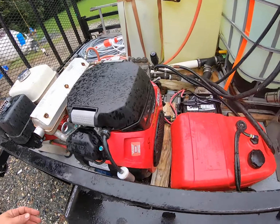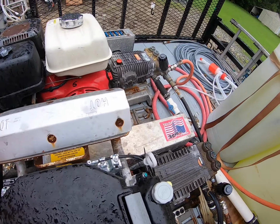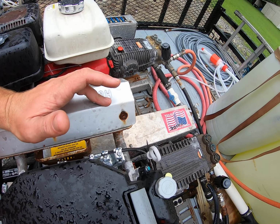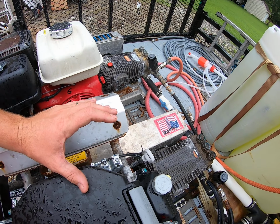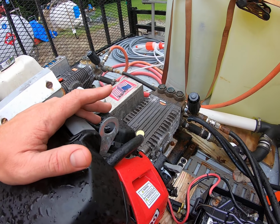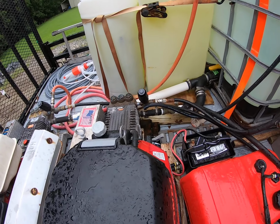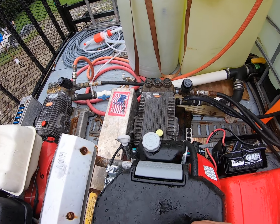So this is an 8 gallon a minute 3500 psi belt drive. So the only difference is a belt. A belt drive can be more difficult to service, but that belt should last just as long, if not longer, than a gear drive. Both of them allow the pump to run at a lower RPM, which is how it's able to suck water, and how it's able to handle, again, the extra flow and everything there.